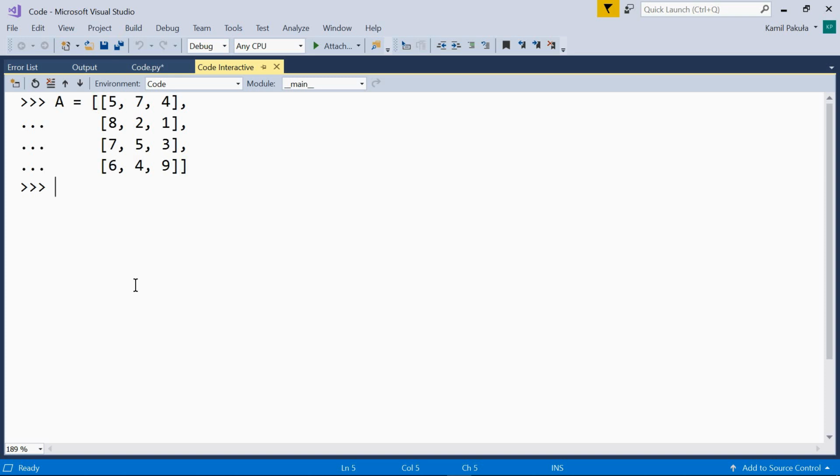What we want to make is a matrix in which each number is replaced by the greatest number in its row. So, the matrix should look something like this. Because in the first row, 7 is the greatest number. 8 is the greatest number in the second row. 7 is the greatest number in the third row. And 9 is the greatest number in the last row. Now pause the video and try to do it using a list comprehension. Just a hint, you can use the built-in max function to find the greatest number in each row.